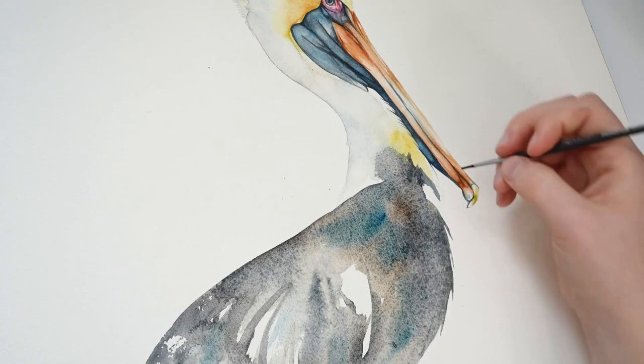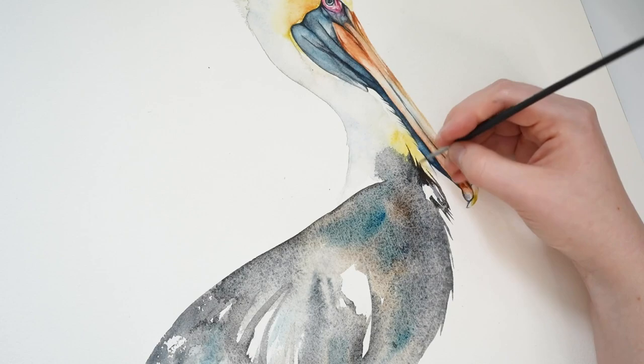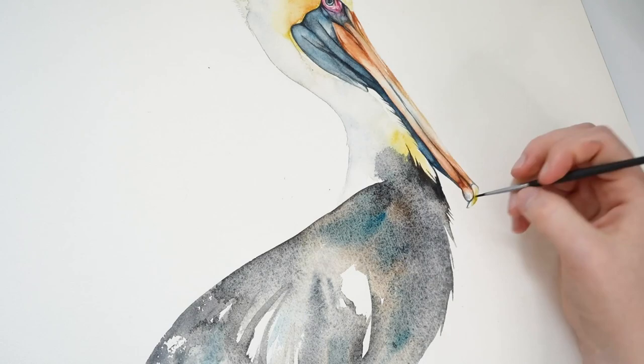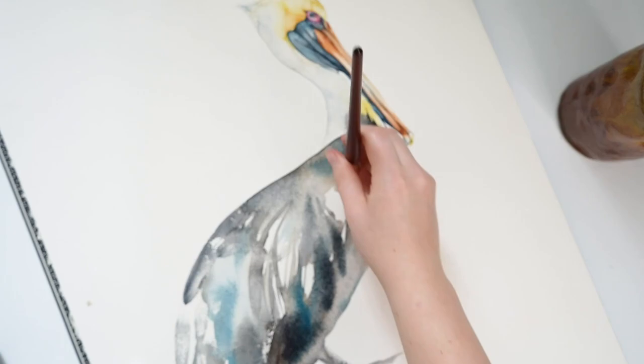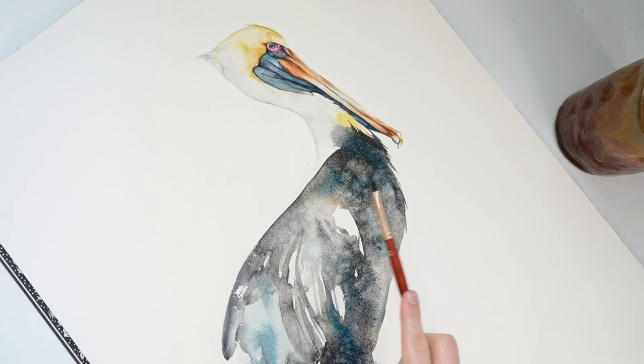Now I'm going back into this area with my smaller brush, adding some details and contrast. And then to create texture, I'm adding splashes of clean water to the wash while it's still wet. Here you can see the texture forming.